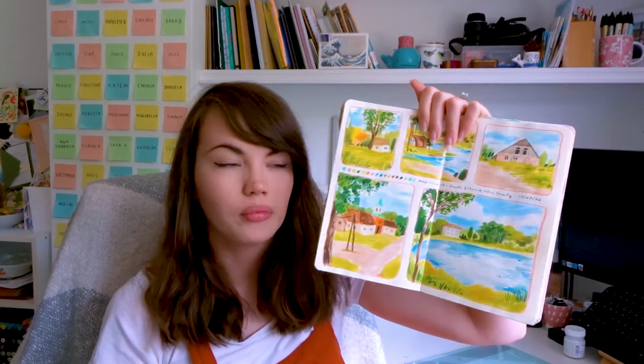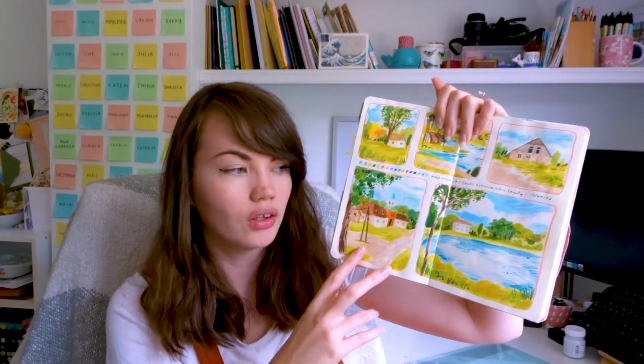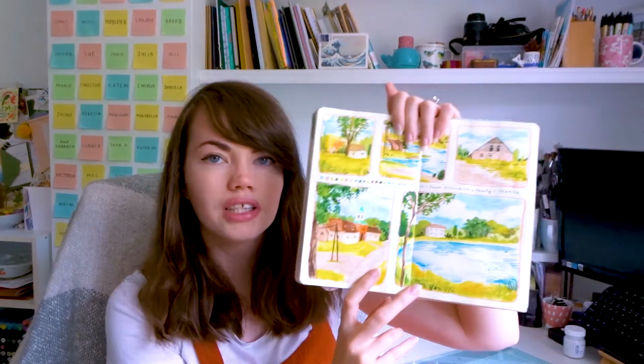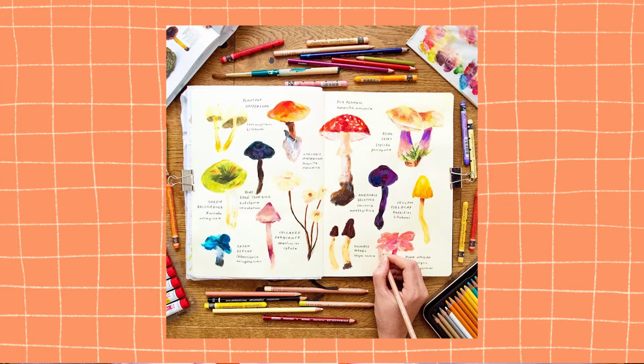MapCrunch took me to this one location, and then you can swivel the camera where I got, I think, 3 of these views, and then I moved a bit further down the road and got some of the others. And this was quite a quick spread. I always find the panel ones generally are. Gouache is a very quick way to put down a lot of colour, and I'm just really pleased with the end result. I think it was a really nice one for the Daily Art Challenge, and I always recommend checking out MapCrunch if you're stuck on what to draw.